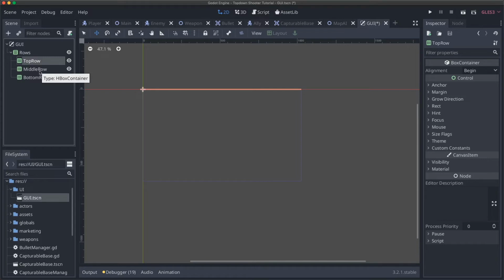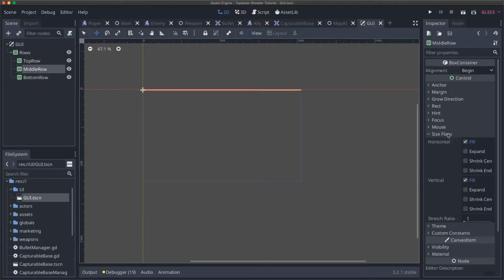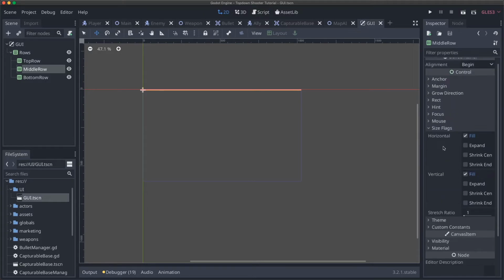Remember how I was talking before that typically in most user interfaces, the middle section of the screen is where the user has the most visibility. You don't want to clutter that with a lot of information. So we want our middle row, which is probably going to be empty for the foreseeable future, to take up the most amount of room. So what we're actually going to do here is set its size flags. Size flags are ways where you can tell an element how to determine what size it takes up. The only two you really need to know are fill and expand, and there's a vertical and horizontal option. Fill is almost always on by default for most containers, and it just means it will take up the amount of size that it needs.